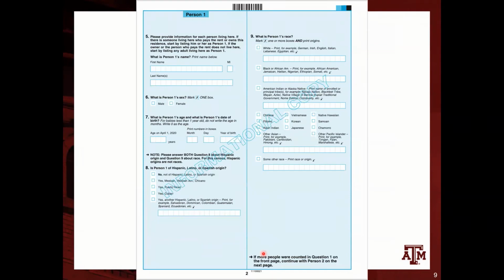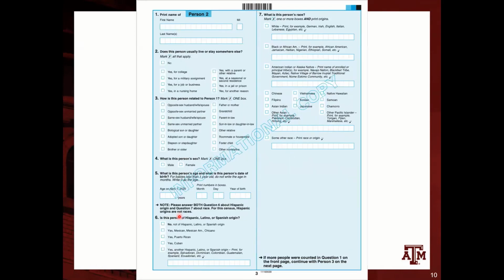And then the questions to the person who is the head of the household: name, sex, age, date of birth, just to confirm the age, and then ethnicity, about being Hispanic, and race. We're going to talk more about the race and ethnicity variables in the lecture about race and ethnicity, where I show how these questions changed over time, and how they were planning to actually combine race and ethnicity questions, but they just kept them separated.